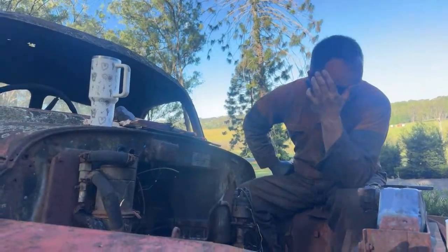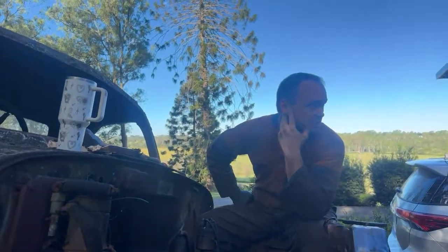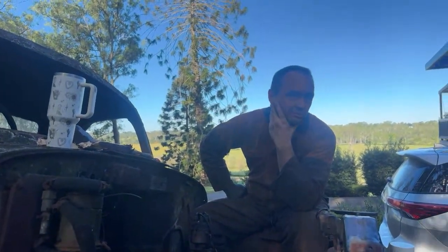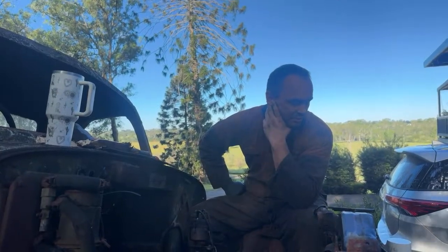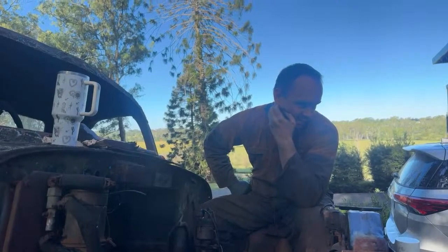I do like old loaders, mate. My mate's got one, and I actually spoke to him yesterday about borrowing it to cut some rotor-mill over here to do some roads. So I'll be videoing that. It's a V8 Cat with a 13 speed.